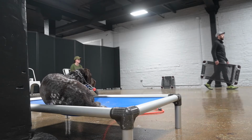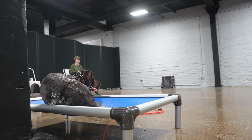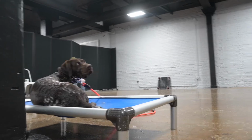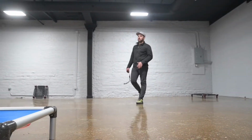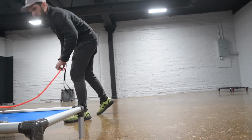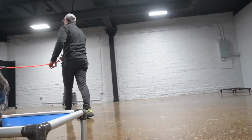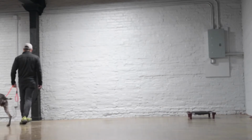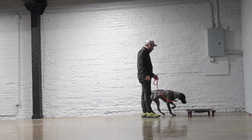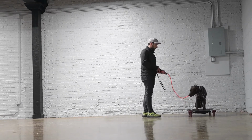Okay, so next what we're going to do is generalize to a different bed. I'm going to do the same process of just getting him onto it and then having him add duration into it, just on a different one. And we'll see if it throws him off. Bed. Good.